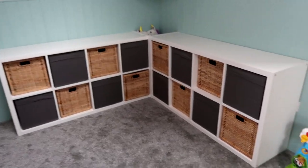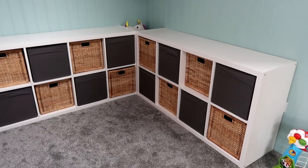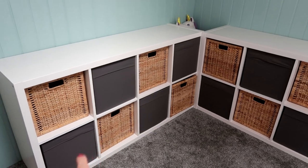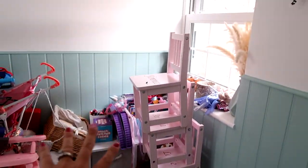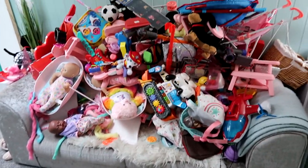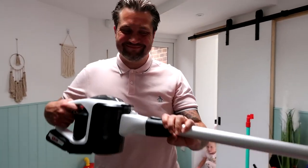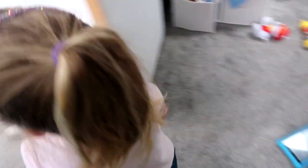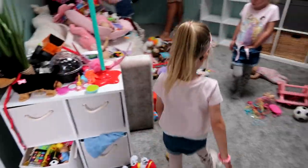So here are the units with the baskets in, but I don't really like it like this to be honest. I think it looks a bit too busy. I think I actually prefer it with just the row of baskets on the bottom and the rail on the top. It's just an absolute mess. Alex says to put everything on the sofa so it's off the floor. I'm going to give it a good hoover and a good clean down there.